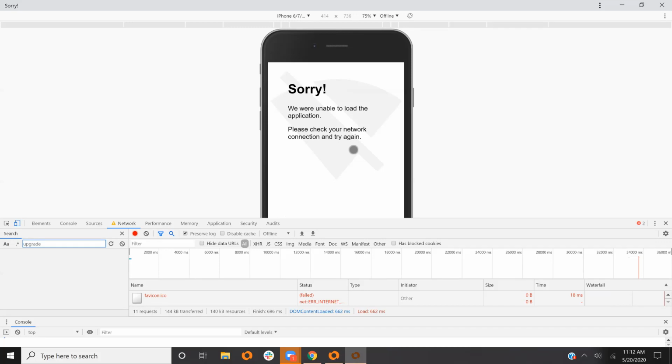So what's happened here is that we've configured an offline page, and that gets cached when the application loads, and it's that service worker that Ian had mentioned, which when the application loads, first before it starts looking for resources on the web server, it runs the service worker, and it checks to see if there's internet connection. If there's not internet connection, it instead displays this offline page. So that's just one example of ways that you can optimize the experience.